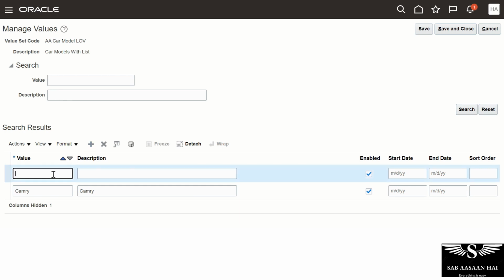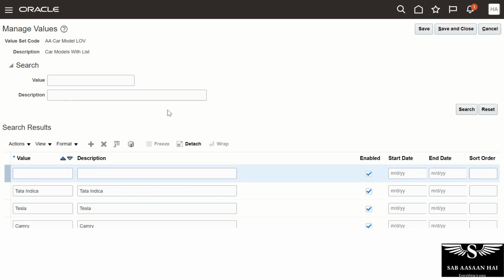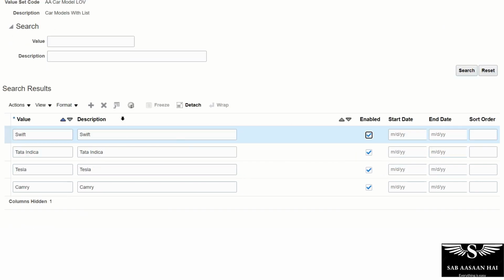Let's say the famous Tesla. I'm just creating some of these values so that you can identify them. Let me create one more value in this.